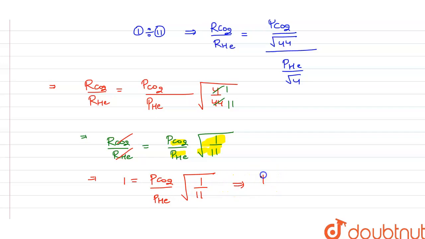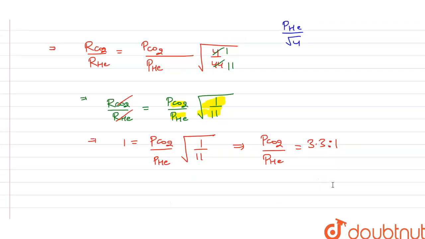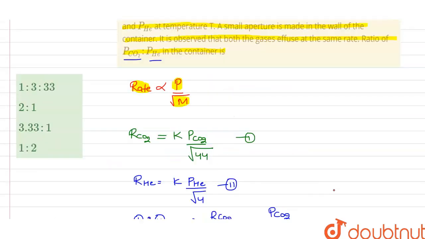On solving, we get the pressure of CO2 by the pressure of helium is equal to square root of 11, or 3.3 ratio 1. You can easily say that the ratio of the pressure of CO2 to that of pressure of helium will be equal to 3.3 ratio 1, which is exactly matching with our third option. So our third option is correct. I hope you got my point, thank you.